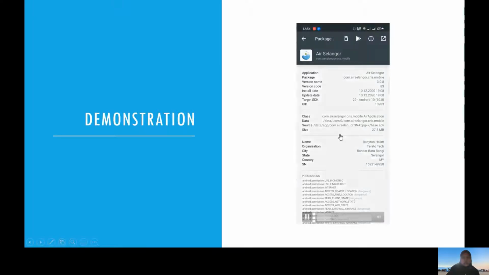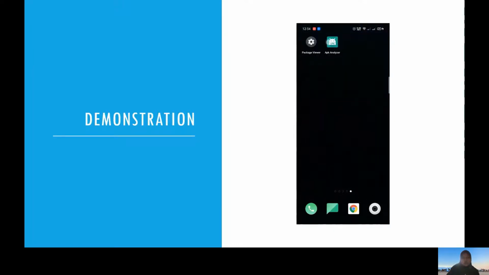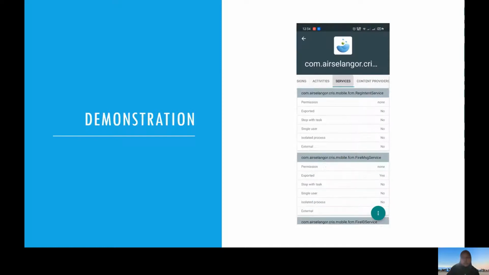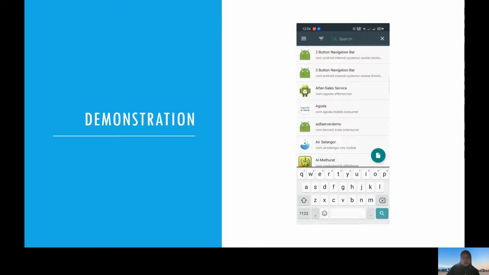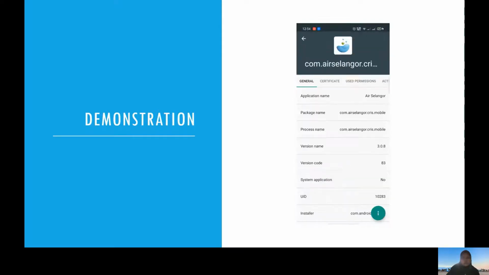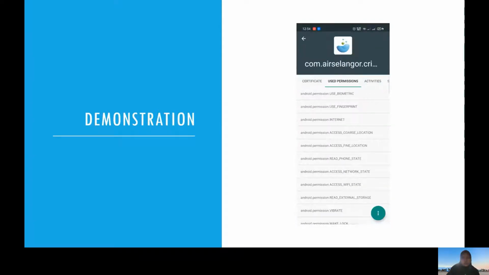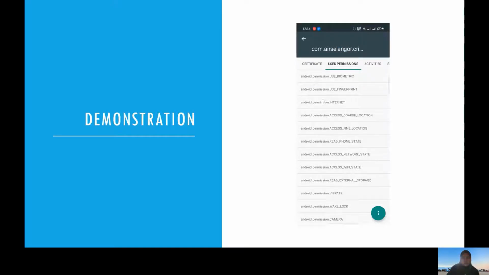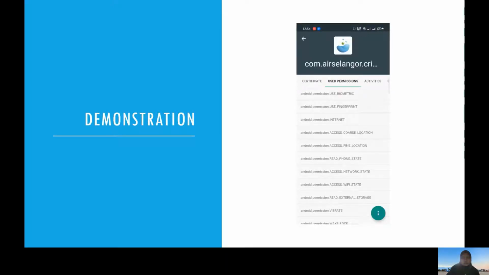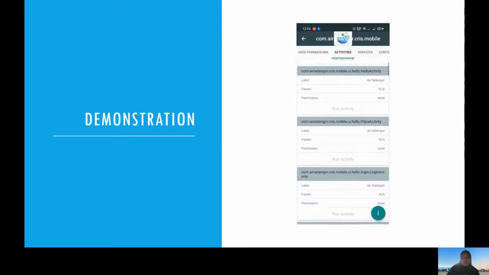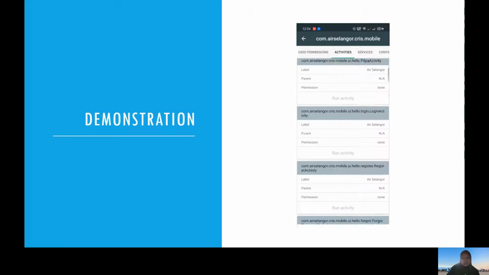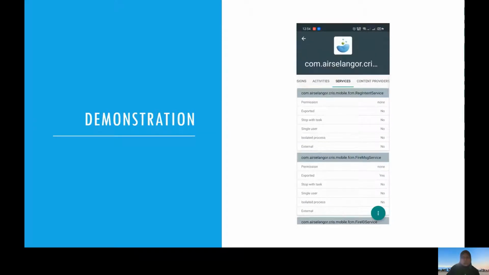But it's not stated there for the exported and non-exported, for services, content providers, and broadcast receivers. So I use APK analyzer. For example, for Ais Lango, you can see the list of the permissions. And for activities, next is services.